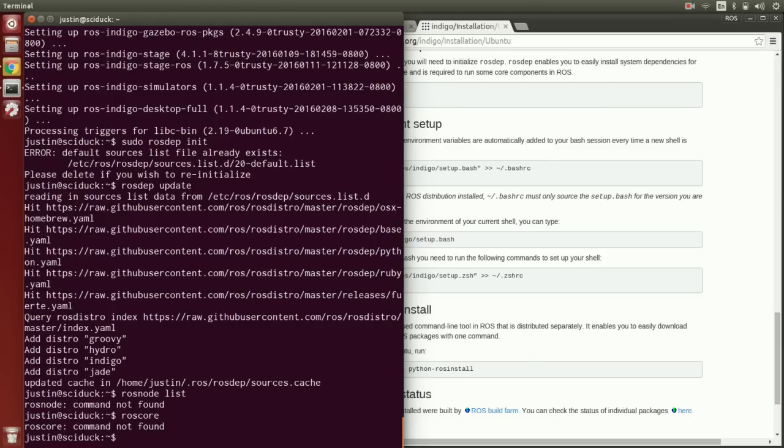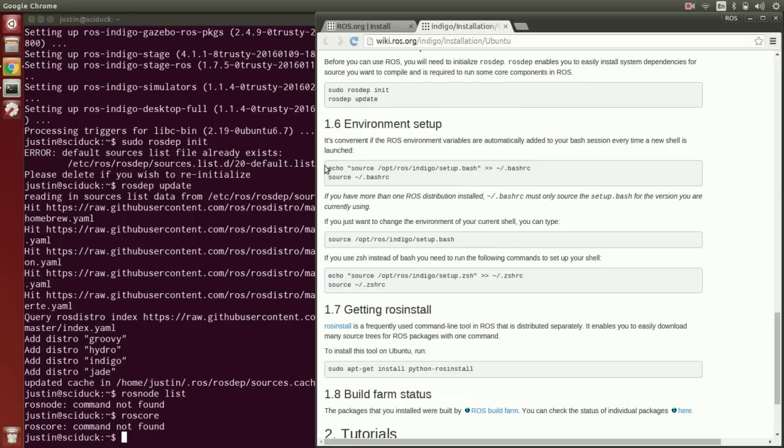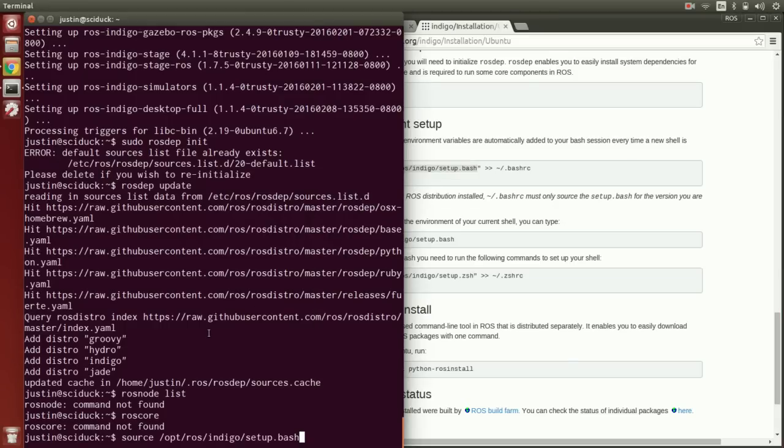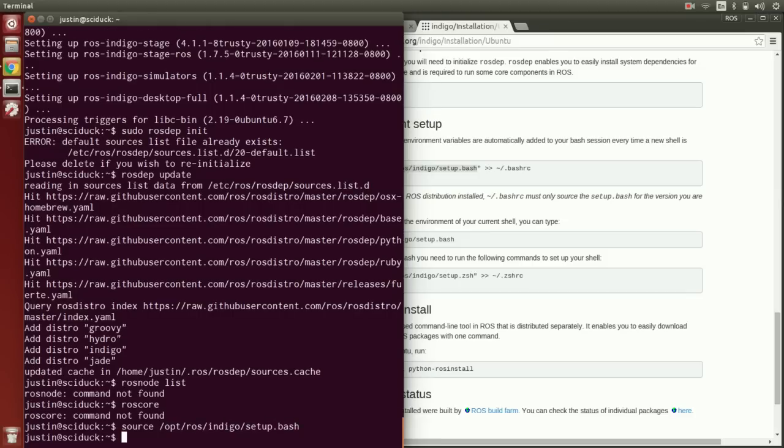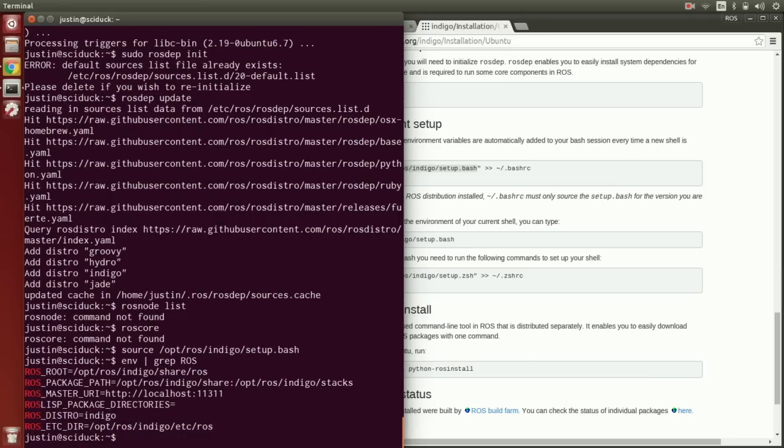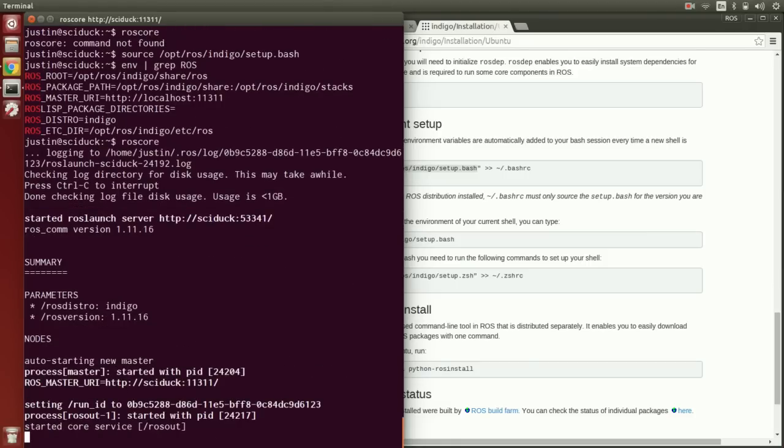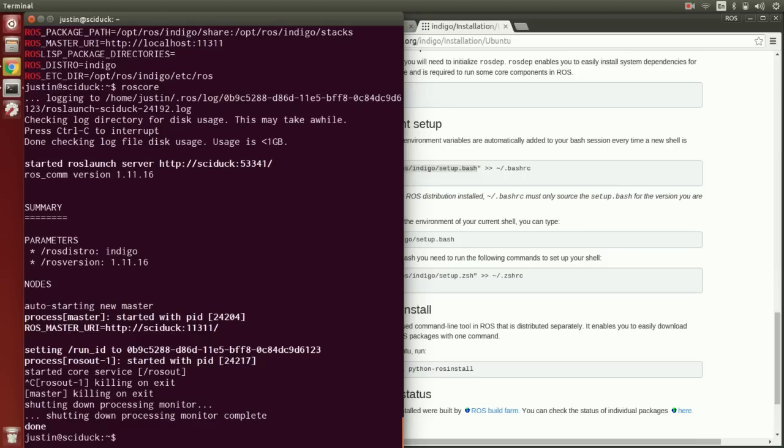The reason why this happens is because ROS makes use of a lot of environment variables to configure itself and just get things set up. That's basically what this line is doing: normally we have to source this file, which is located at /opt/ros/indigo/setup.bash. Once you source this file, now you have a bunch of environment variables related to ROS in your environment. And so now if I say roscore, for example, it actually starts a ROS core. We'll talk about what that means later.